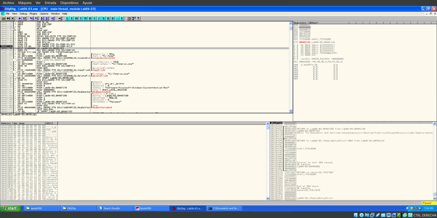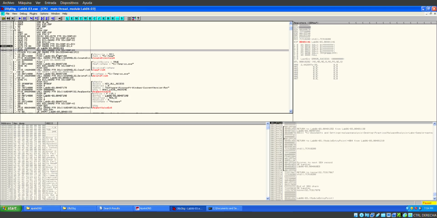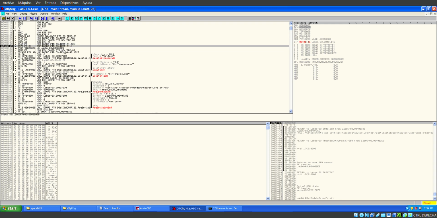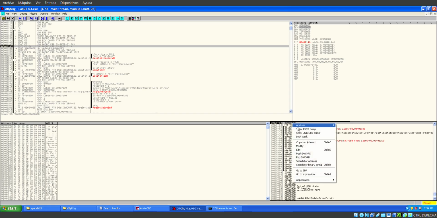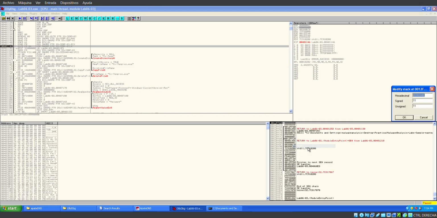But if that command is in the range of 0 to 4, then we're going to change that register. So we modify it and we tell it that I want 0.